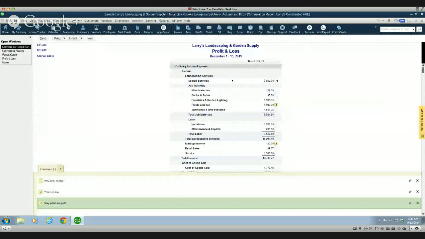I wonder why they made a separate list. Probably because of the comments thing, so that you could have it in a clear, specific area. This way I can have a memorized report, run that, comment on it, and save that in my commented reports. Does it prompt you for a specific title? Yeah, it always asks you for a title, but it'll default to just profit and loss, like we saw when Yvette went to save it.